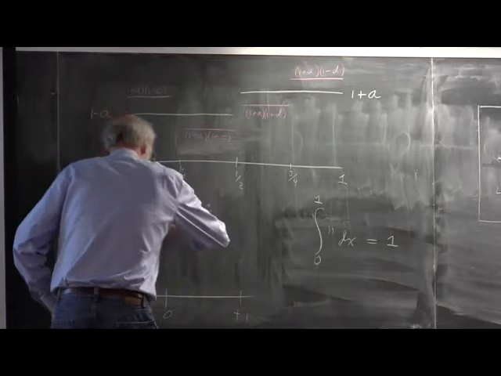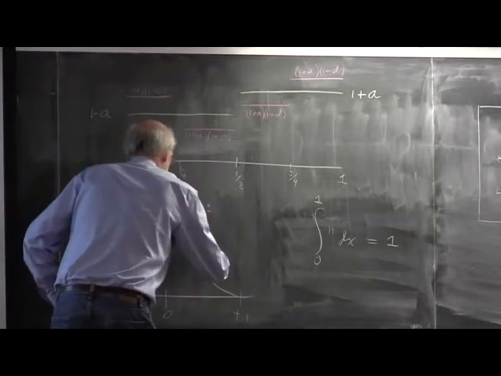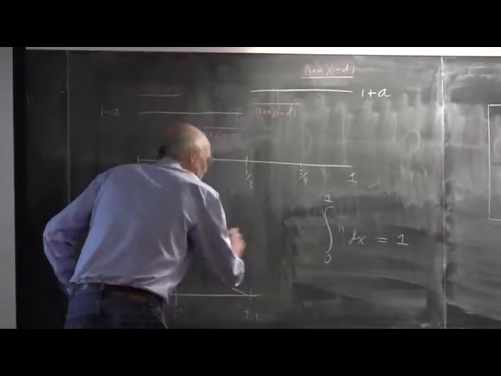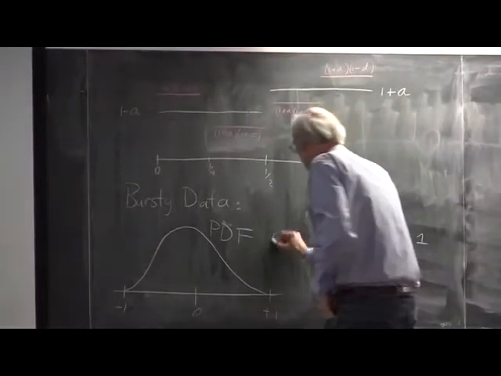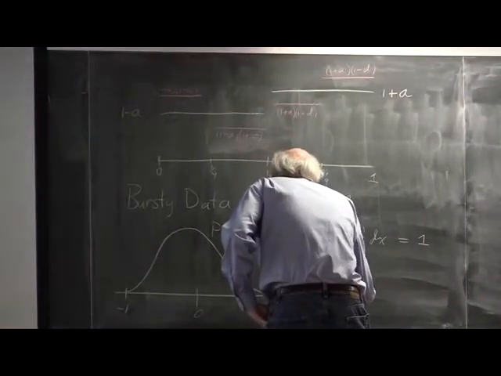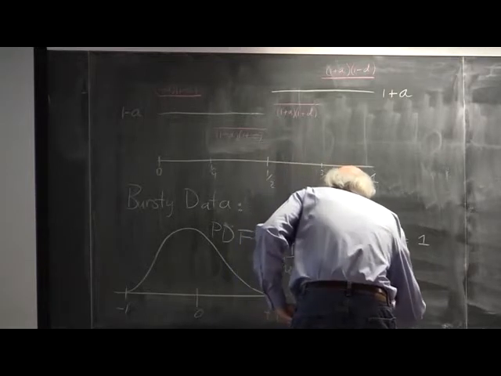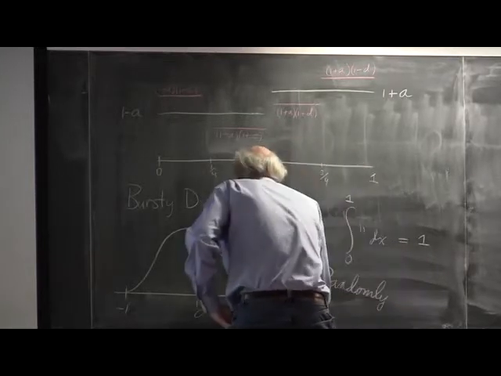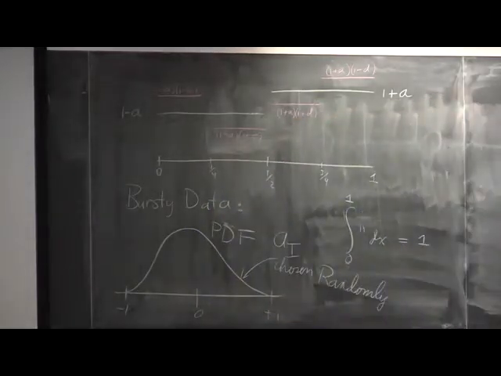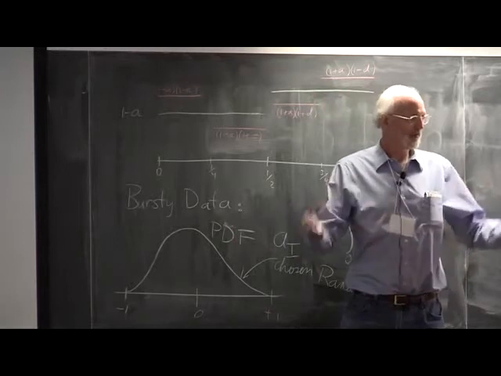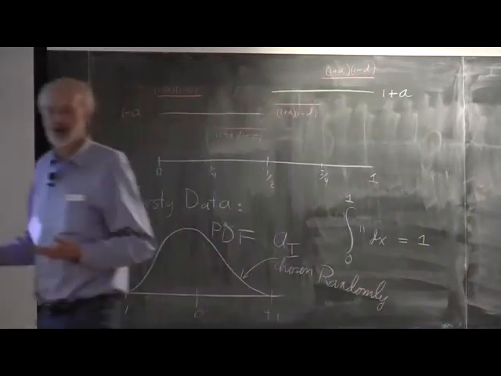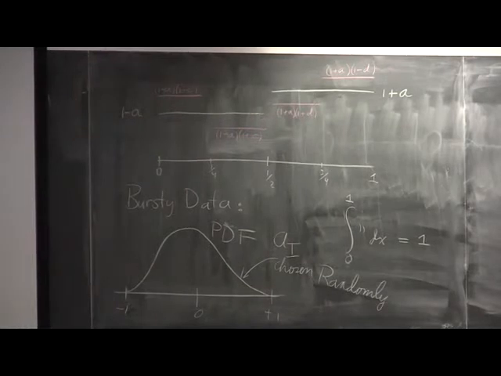Let me draw a probability density, a PDF. So the integral of this function is 1. And the idea is you pick the coefficient chosen randomly from that particular PDF. The more spread out the PDF is, especially towards plus and -1, the more bursty the signal is, and vice versa. Okay, and they're all sorts. I'll show you some pictures, maybe tomorrow.